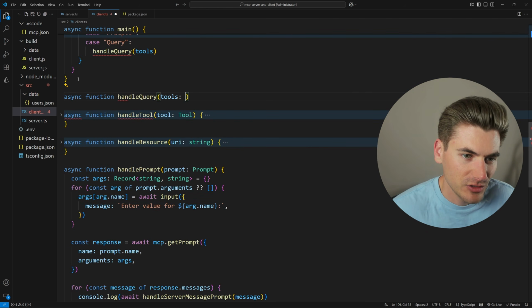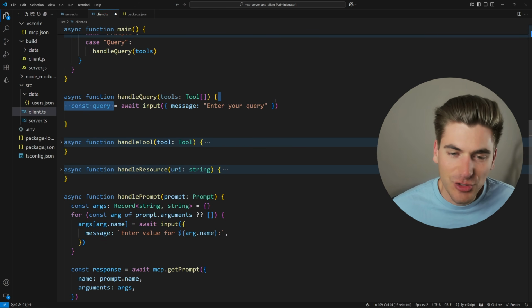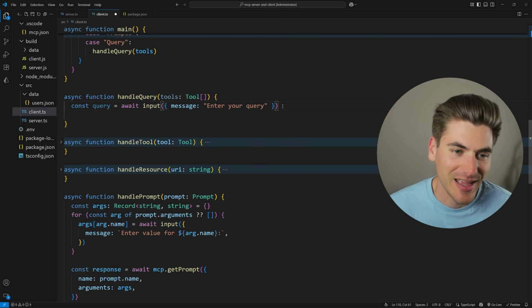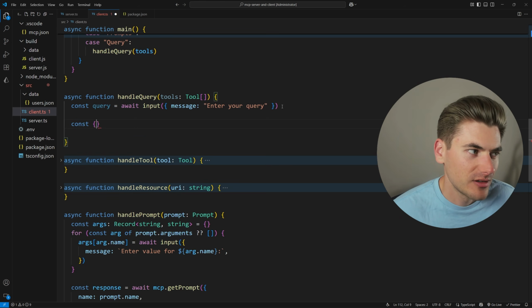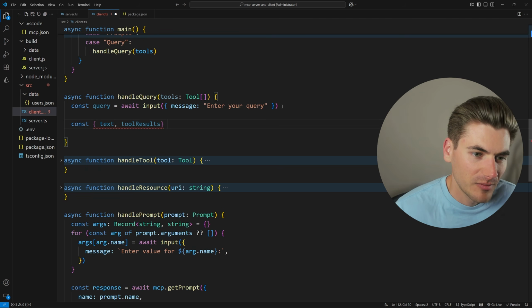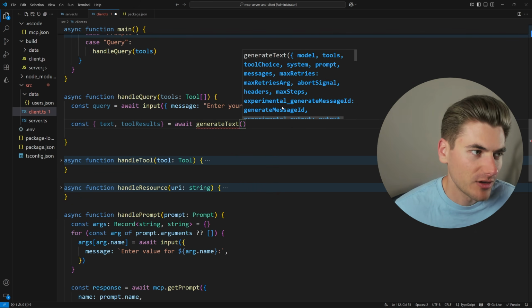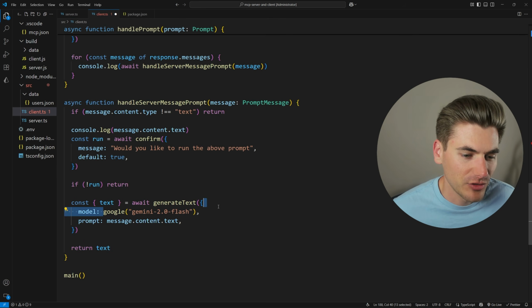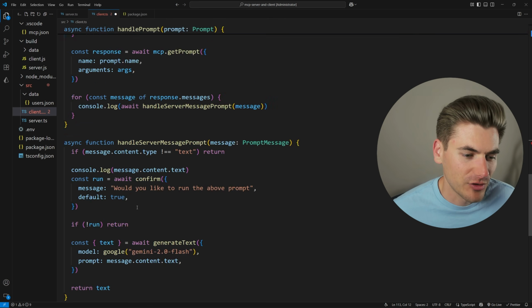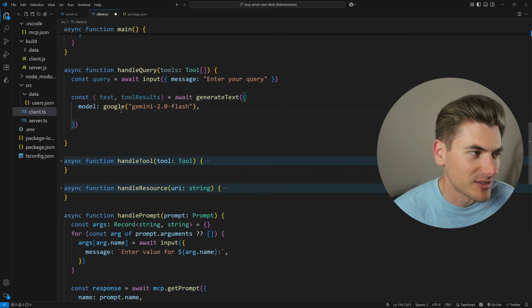Then we can go ahead and just create that function, handle query. Tools is just going to be a tool array. Now the first thing we're going to do is ask the user to enter whatever query they want to ask the AI. So this is just what is your prompt. Then we're going to try to get a bunch of information. Specifically, we're going to get text as well as tool results by calling await generate text. There we go. And this generate text is going to take in the exact same model we use down here. So let me just copy that model over and paste that in. Of course, I failed on my copying. There we go. Paste in what our model is to get the exact same one.